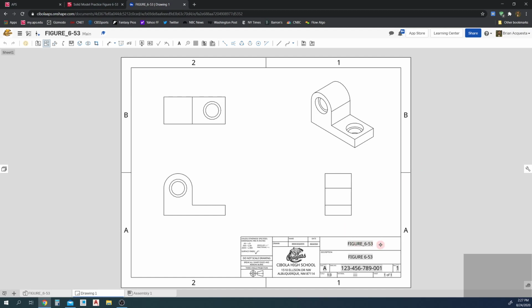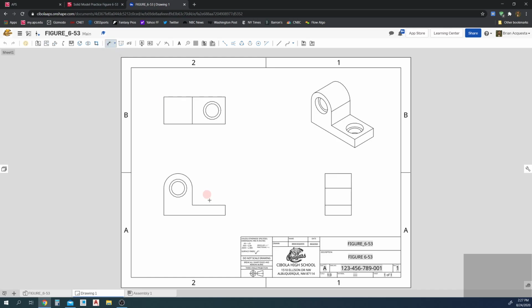Real quick before we do dimensions, you see how I populated the title block at the bottom. It's the name of the file, the description of it, the part number, revisions, sheet numbers, materials and so on. We'll talk about that stuff later. Scale, the drawing right now, and size A. Also put your name and the date in there automatically. Gotta love it. Okay, let's dimension.